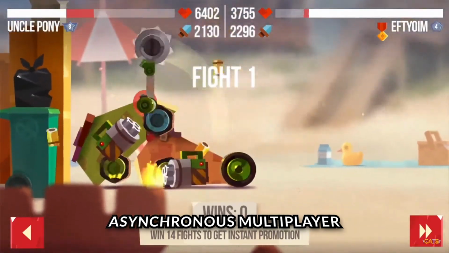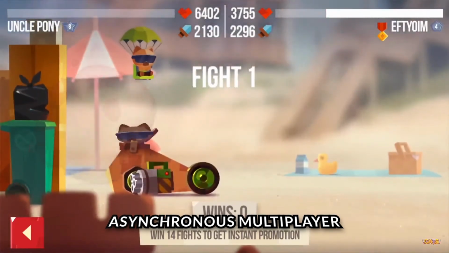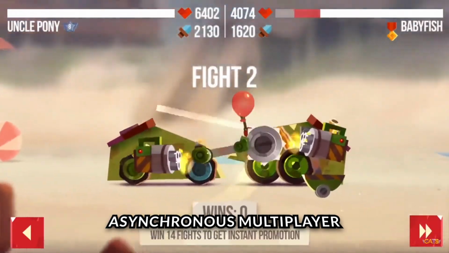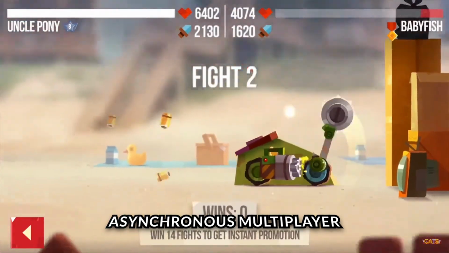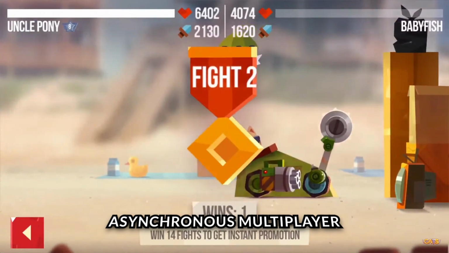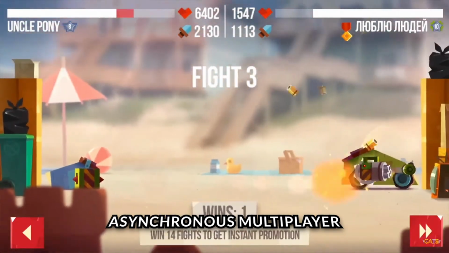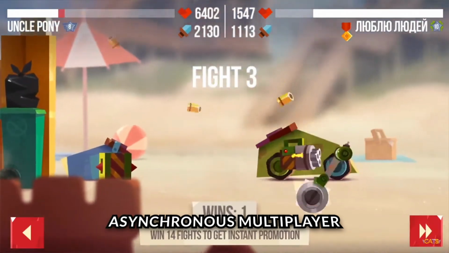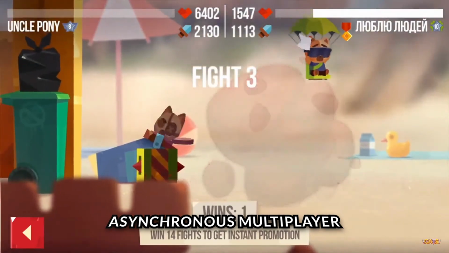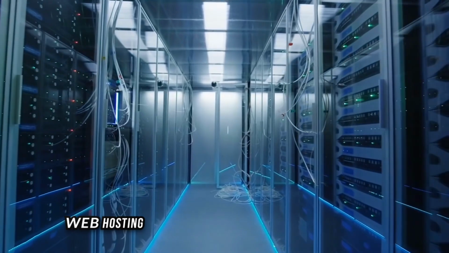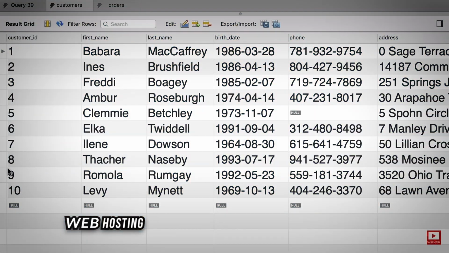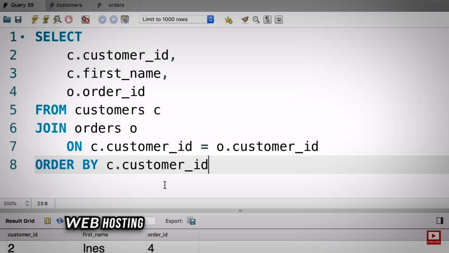Asynchronous multiplayer. In such a game, you sort of compete with a virtual copy of another player controlled by AI, loading information about the opponent from the database, for example, his HP, damage, and appearance. And imagine your opponent doesn't control his character directly. Such data needs to be stored and processed somewhere. As an option, you can use paid or free web hosting to create a MySQL database on it and work with it with SQL queries, C++ methods, C# or any other language.